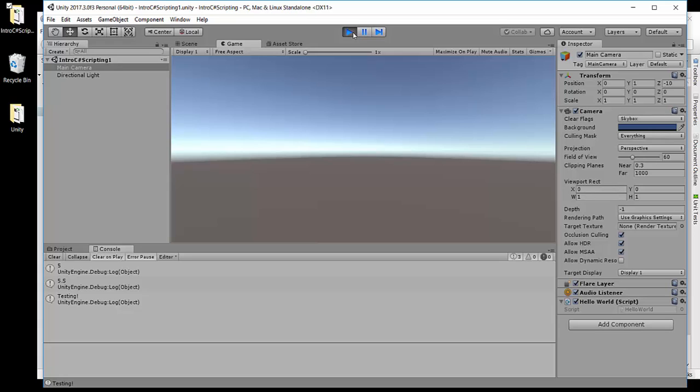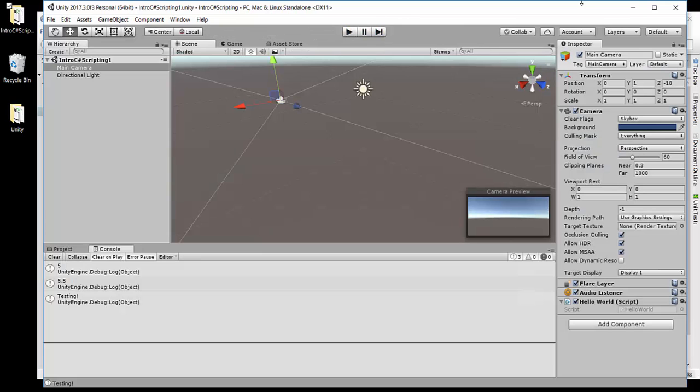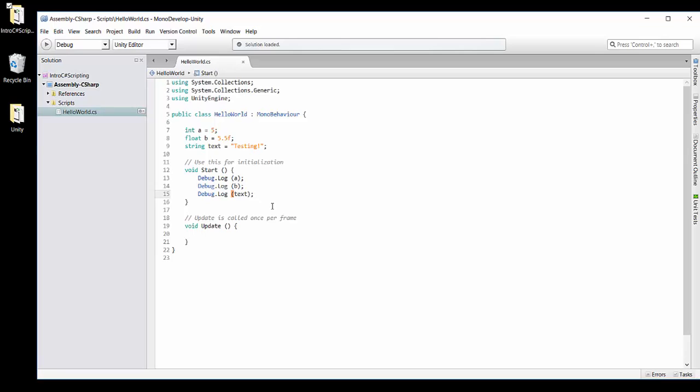But as I mentioned in the beginning of this tutorial, the components that you see in Inspector are ultimately preloaded scripts that are provided for us. So next up, we're going to look at how to use variables that we're writing inside our script and be able to see them inside our inspector. So I'm going to go back to our scene, go back to our MonoDevelop.